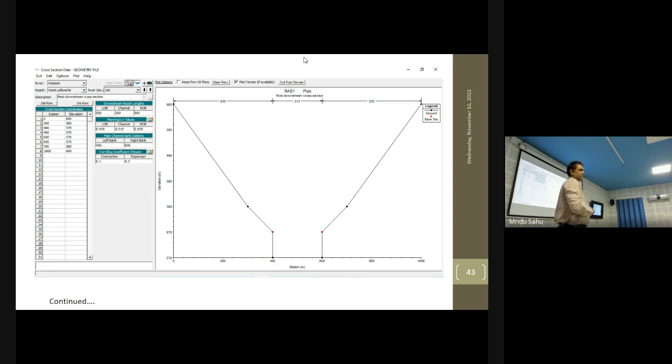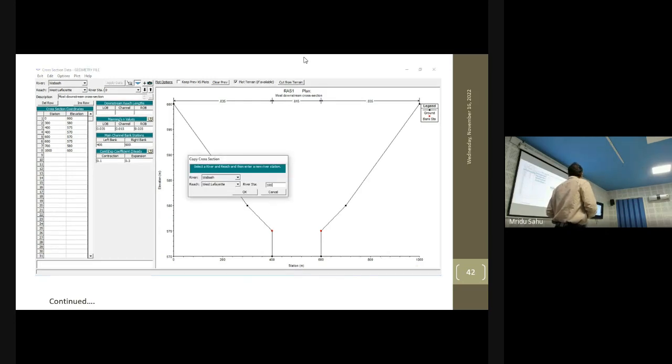Now again we are going to copy it for the most upstream section. For that again you need to go to option, copy current cross section. You will find again a window. So go up to 2000. Write station 2000 and simply press OK.